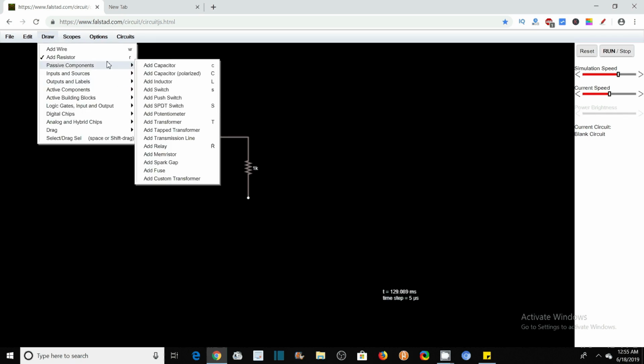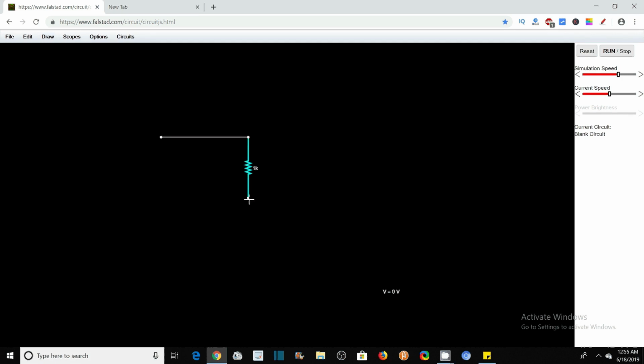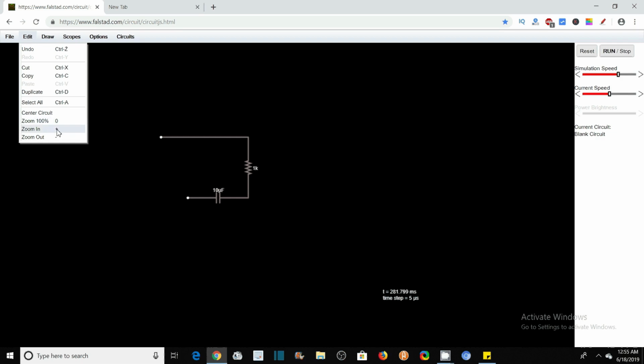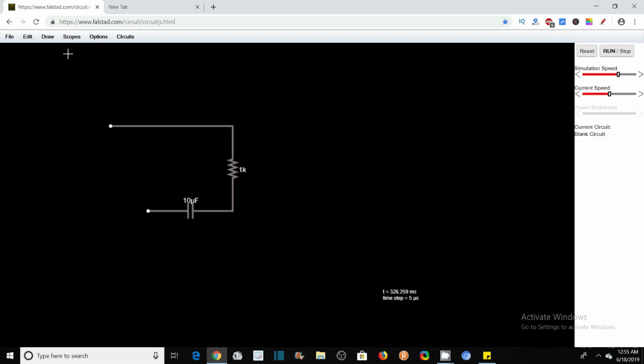And let's take a passive component like a capacitor. This is a capacitor and AC source. Let's take one AC source. I can increase its size from this edit, zoom in, and add one AC source.